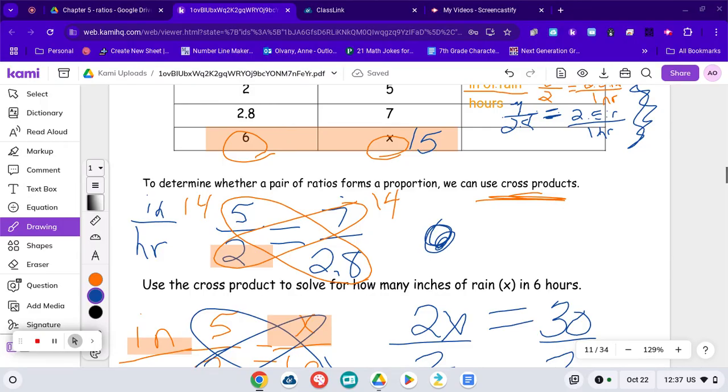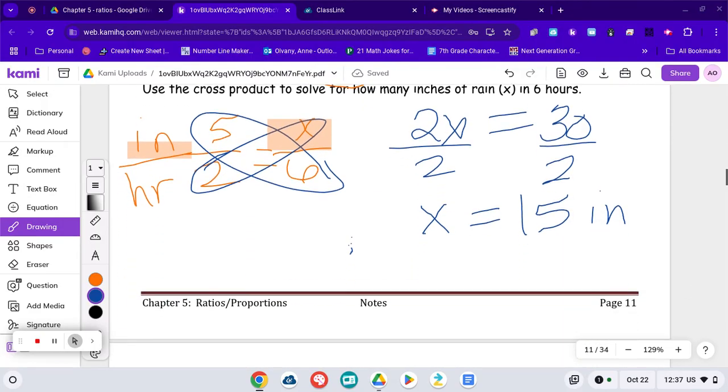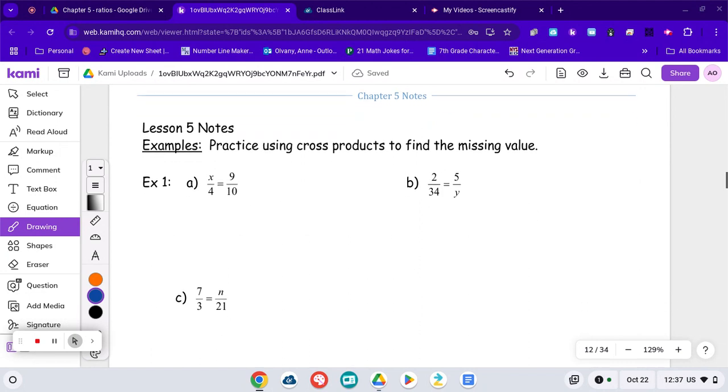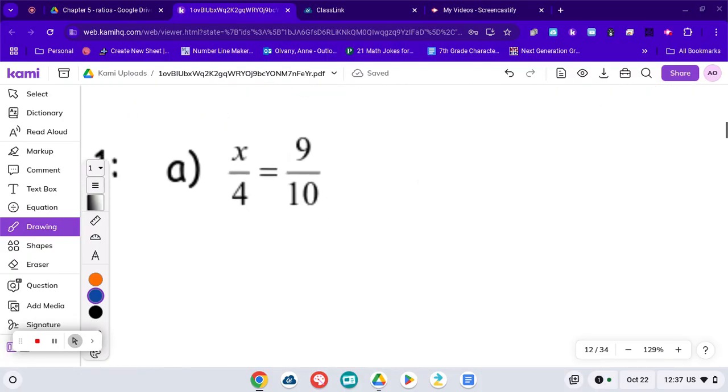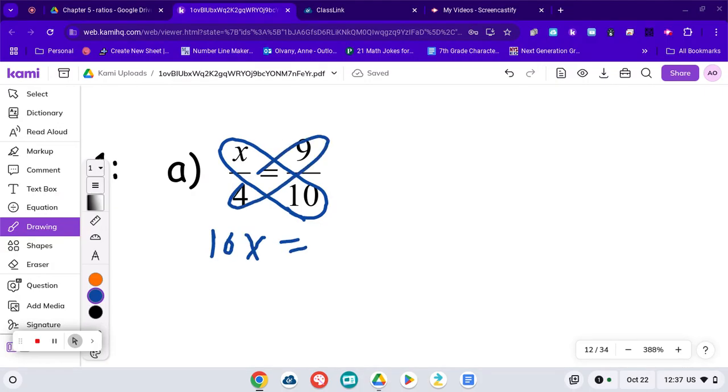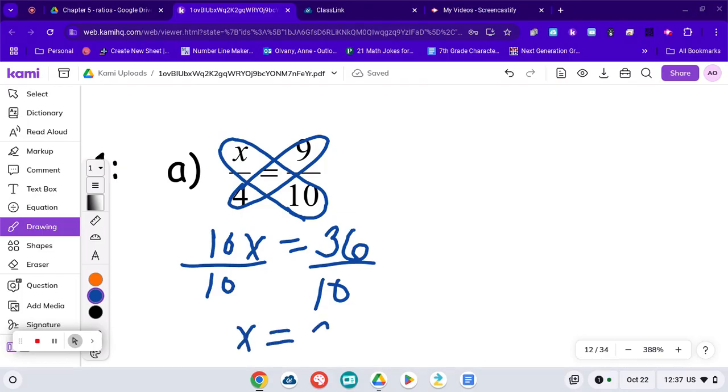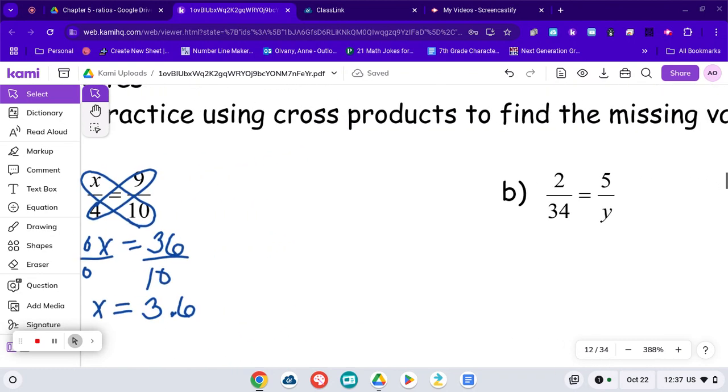And that's based on equal unit rates and cross multiplying. Okay, so now let's use that idea to cross multiply to solve for an unknown. I always like to start with the side that has my x on it, so I'm going to multiply from the bottom up. This is 10x is equal to 4 times 9, 36. And when you divide both sides by 10, yes, you should show your work. You got 3.6. All right.